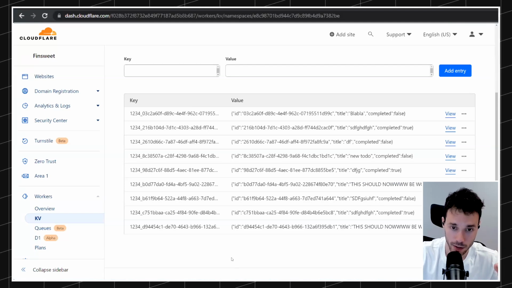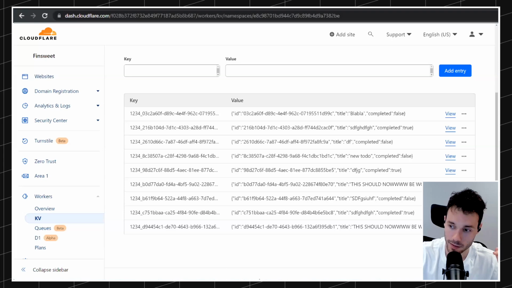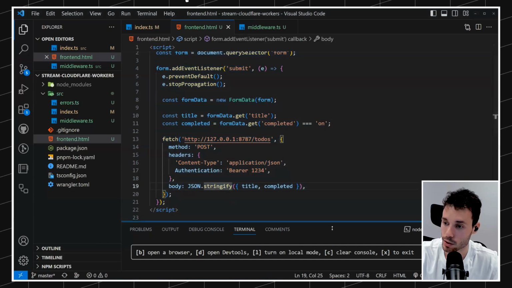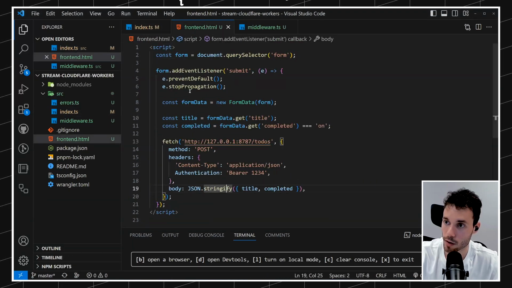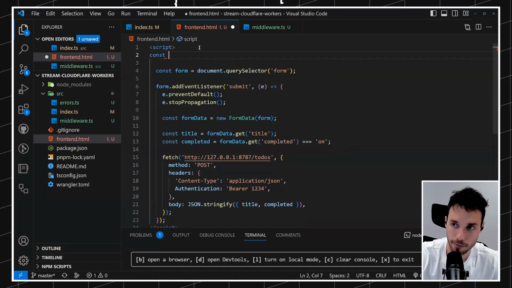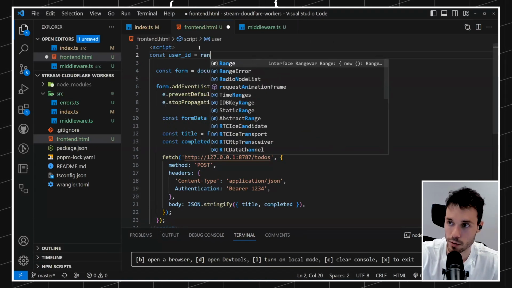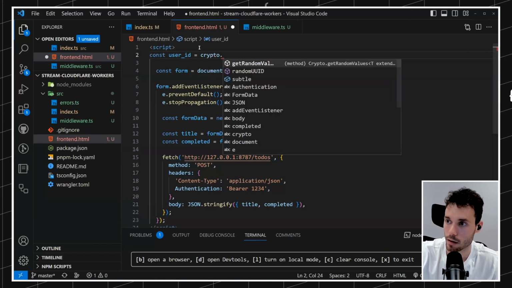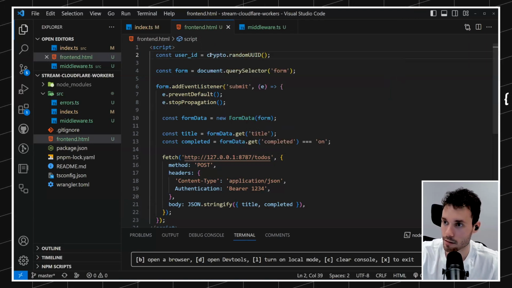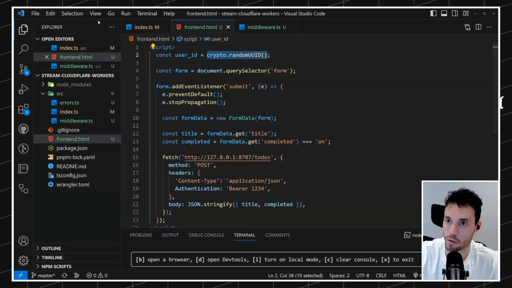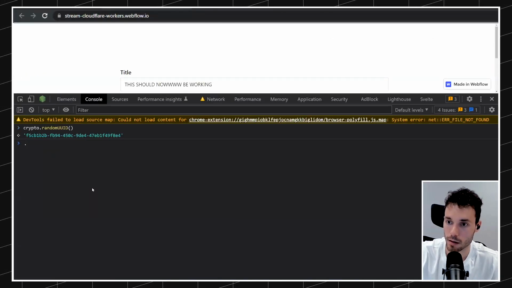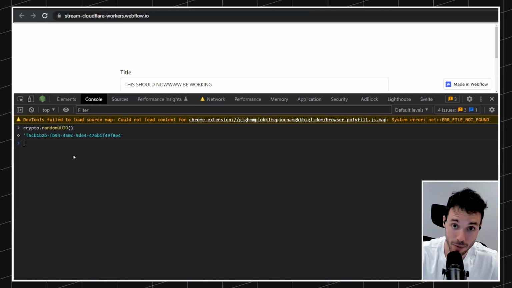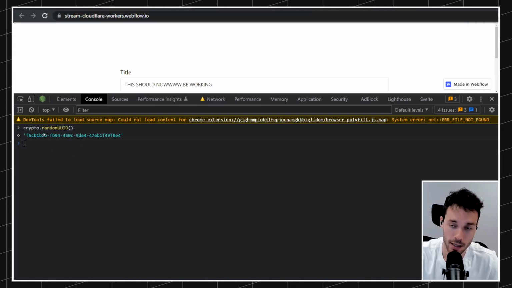Before leaving, I want to do something that I've been meaning to do since the first stream, since I presented this very simple way of creating user IDs. I want to generate my user ID here in the front end. I'll just use a random UUID, I think it is. Let me see if it's actually available in Chrome. One second. Yeah, it is. So there's actually a built-in function for generating user IDs. I don't know if you knew about this, but it's built into most of the major vendors.